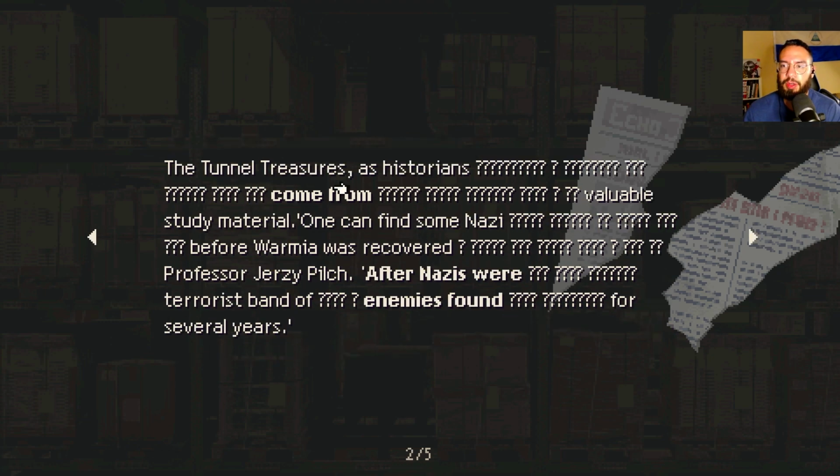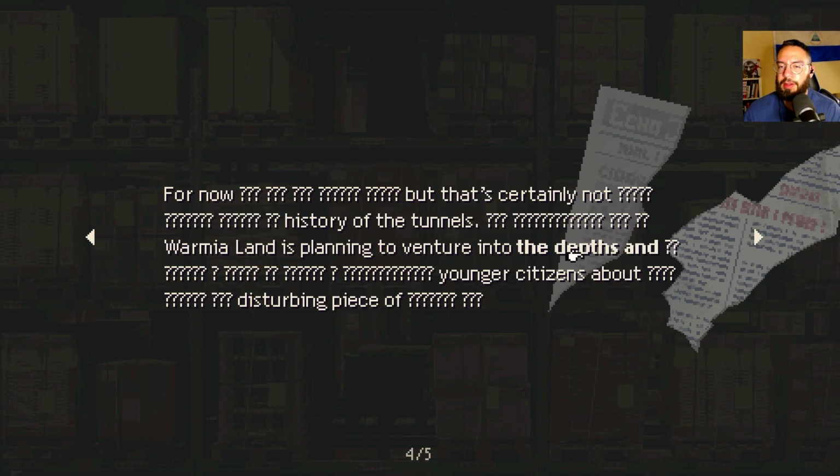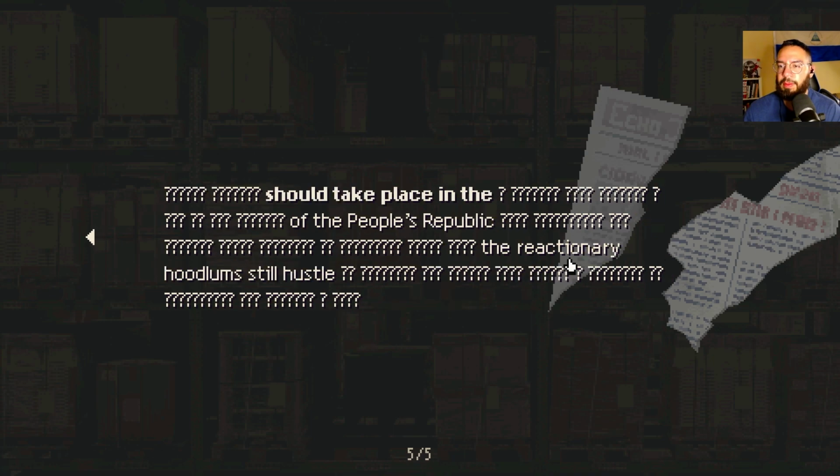El Dorado, huh? The tunnel treasures, as historians say, come from valuable study material. Before Varmia was recovered, one can find Nazi treasures, I presume. Professor Jerzy Pilch, after the Nazis were defeated, terror spanned several years. Scholars still cannot explain how all these things of the common folk, according to a local resident, Iwona Sobczak, and goons started there. They took the respectable and hid it deeper, started bringing more stuff, and for now, but that's certainly not the whole history of the tunnels. Varmia is planning to venture into the depths. The reactionary hoodlums still hustle.